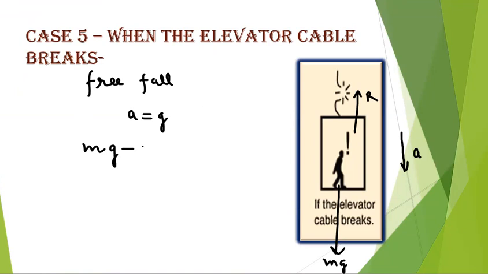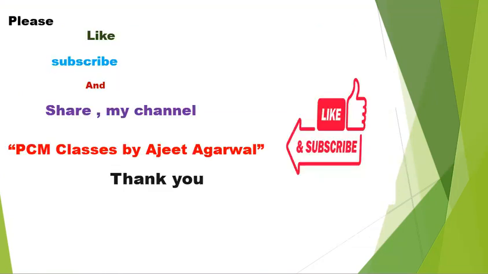So motion is in downward direction. The downward force will be more, so Mg minus R should be equal to resulting force. As you know, body is free falling. So this MA will be written as Mg. On left side, this is also Mg minus R, so R will be zero. It means what will happen? Person will feel no weight. So these were the five cases which are very important for numerical purposes. So how did you feel about today's video?